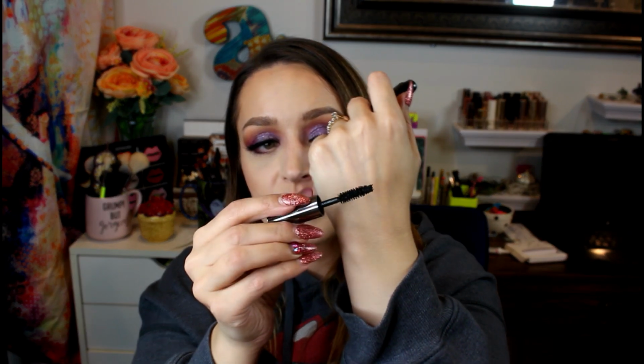This is the Ciate V Element Volcanic Minerals Mascara. Ciate is a Canadian brand. I'm sure you can get it other places. It's got this messy natural bristle brush. This brush reminds me of the Urban Decay Perversion brush, which I also really like. And this is a really wet mascara, which I really love. So this one was voluminous. It had length. I enjoyed it immensely. This one is a good, it'll always be there for you mascara.